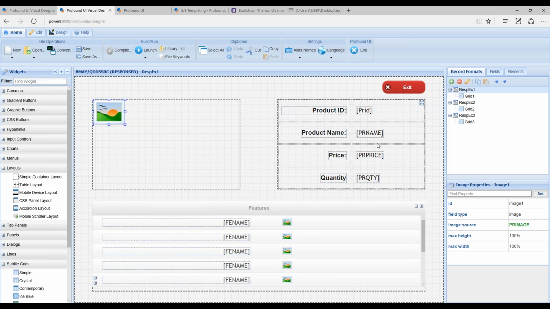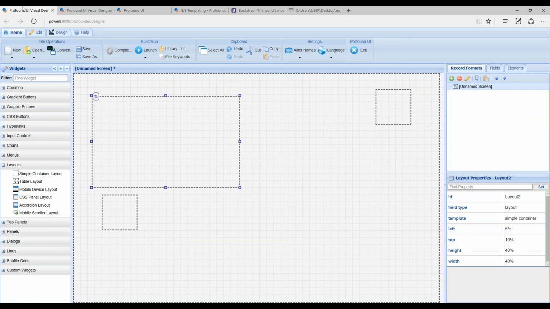Here in the right section where I have my product information, I've used a different type of layout inside of this layout, and that is the table layout. That can be done, and I'll switch to my blank canvas here. Just by dragging that table layout into that container, I can set it to stretch by clicking the icon at the top right corner, and then I can set the number of rows and columns that I want. In this case, I had 2 columns, and maybe I want 4 rows.